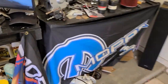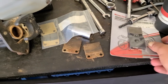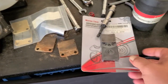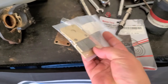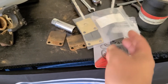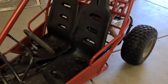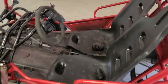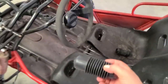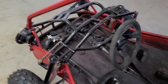Let me show you real quick. I think I showed you before the ones I originally purchased — obviously not the right ones. That's what I needed right there. So I'm going to go ahead and get those installed into the back. I'm going to pull these seats — I have not installed them permanently yet. I also got some neat little boots here. These are going to go on the steering rack, just tidy things up a little bit.